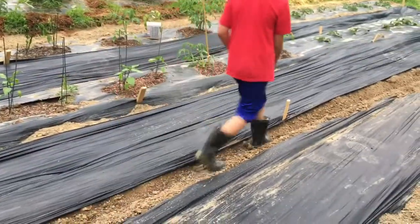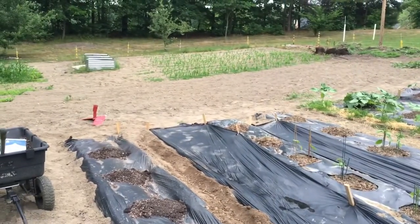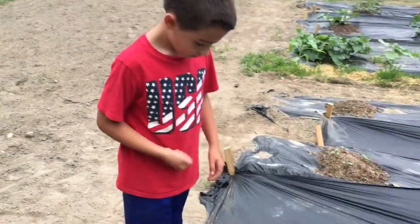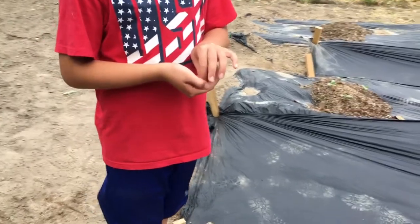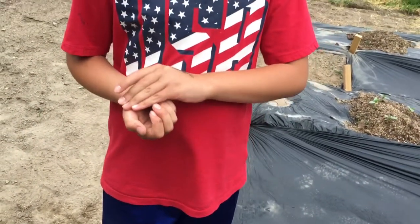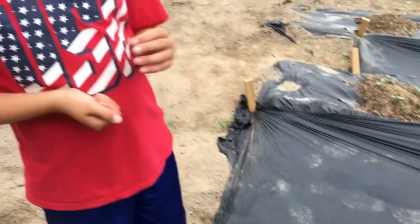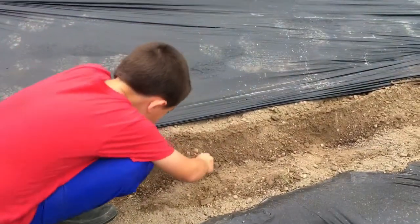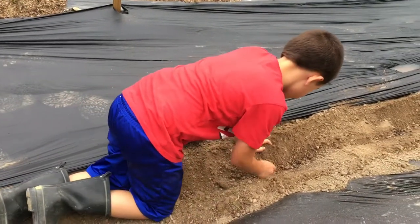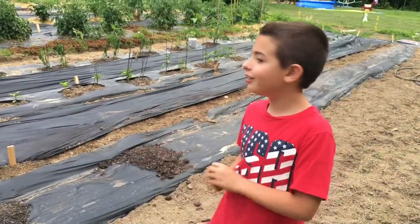I should also mention that broom corn — see how over here we have sweet corn planted in blocks? You don't have to do that with broom corn, we're just doing this one row. Bradley, show what the seeds look like — they're so tiny. They're so tiny; the instructions say to plant the seeds a half inch deep, so we didn't cut the trench down three inches. Go ahead and start putting them down — they're two inches apart. Cover it up lightly like that and go down the row. No birds — that's right, we don't want the birds to see it. If you leave one uncovered they'll find a good chunk of them.